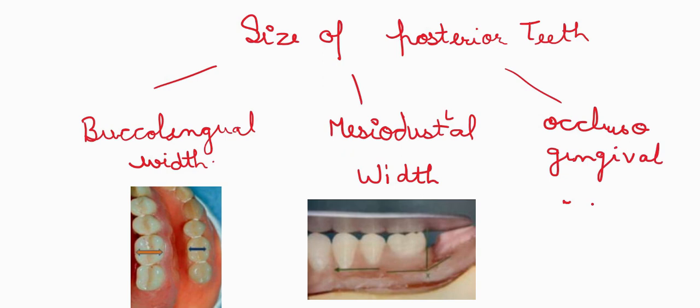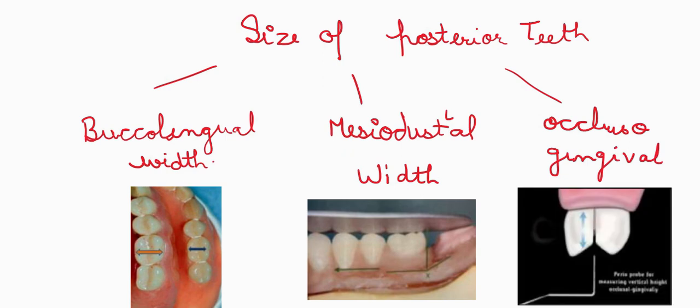The second is the mesiodistal length. It is important to ensure that the combined length of all the posterior teeth on one side of the arch does not exceed the distance between the canine and the retromolar pad. Placing posterior teeth over steep anteroposterior ridge slopes can lead to forward displacement of the denture. Similarly, placing teeth over movable tissue like the retromolar pad can cause tipping of the denture during function.